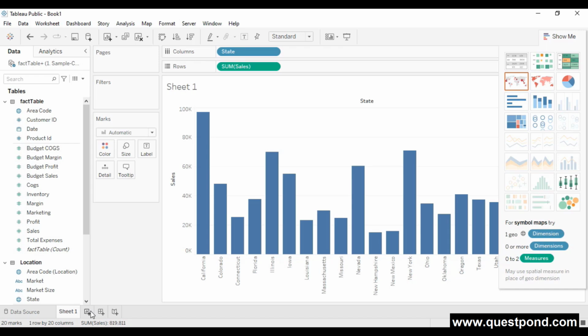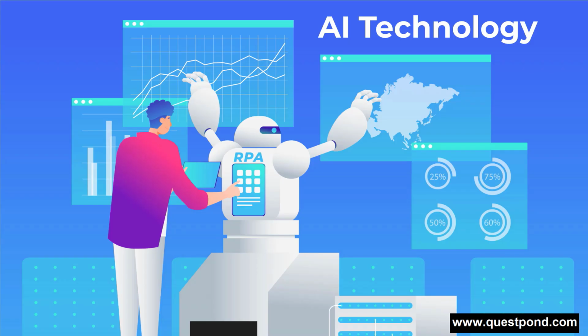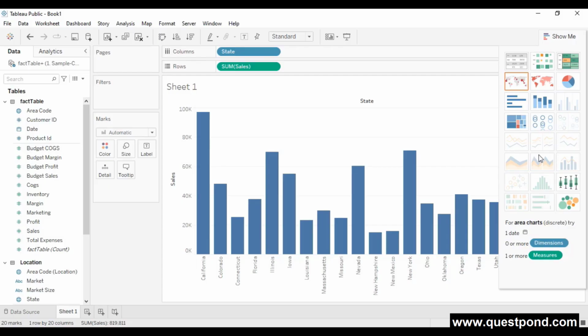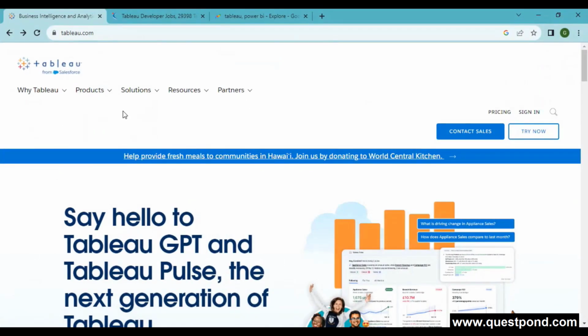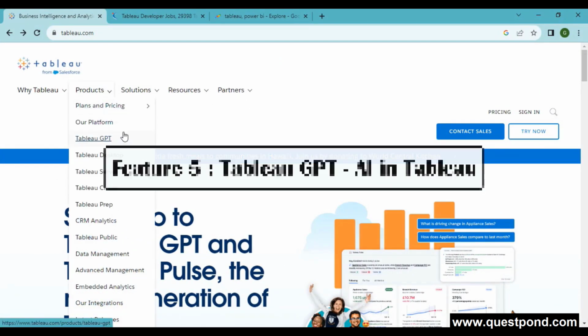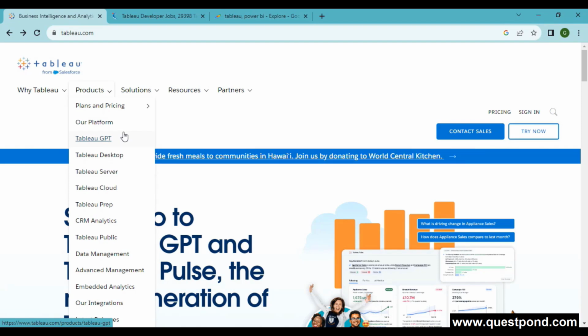2023 is all about AI technologies, and if you want to incorporate AI technology in your data analysis work, you can do that by using Tableau GPT and Tableau Pulse. By using Tableau GPT, you can work with AI technology and give a prompt to the data and tell the data exactly what you want.